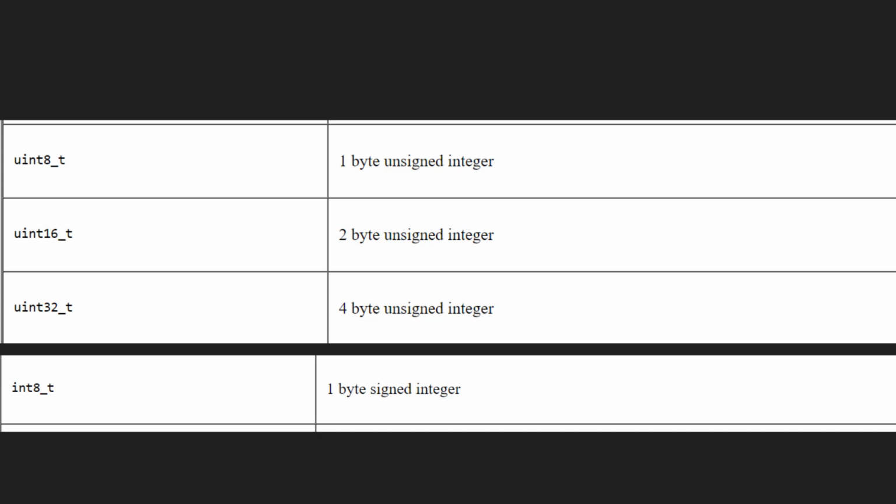A uint16_t variable is going to be 2 bytes in size, and a uint8_t variable and an int8_t variable are both going to be 1 byte in size. So that's the first thing, which could be easily understood: the different variable sizes in C and C++ programming.